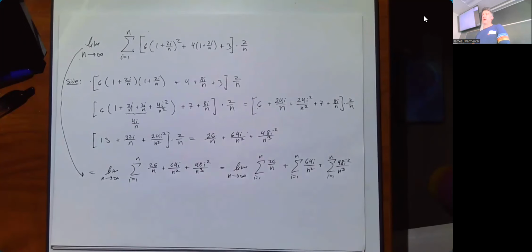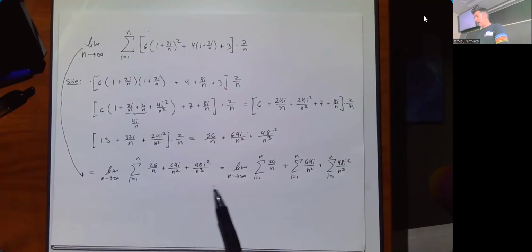And now we can pull out the constants. What's the only thing that doesn't get to count as a constant as far as each of these summations is concerned? Is it the i or is it the n? So let me make sure I phrase it. Which thing is not the constant? Which thing is changing?